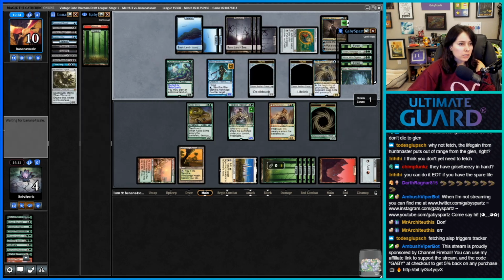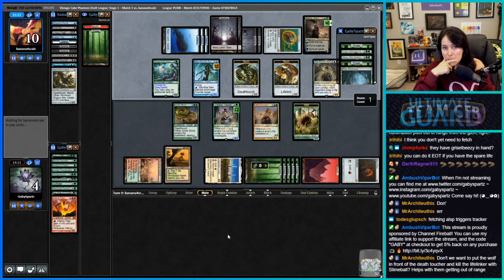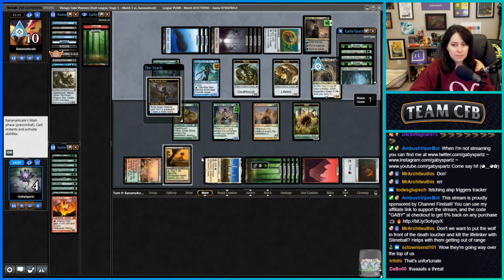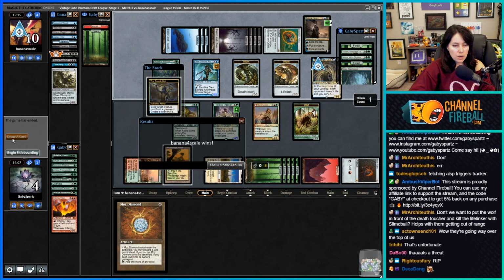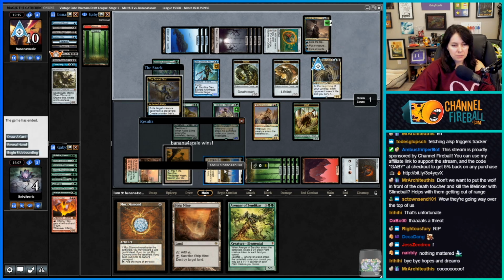TSG, holy moly. That is really bad. They can just get Massacre Worm and kill us. I hope they don't do that. Yep, they did it. And we're dead. So let's see what we were going to draw. Mox Diamond into Strip Mine into Avengers on the card. So we were not going to win.